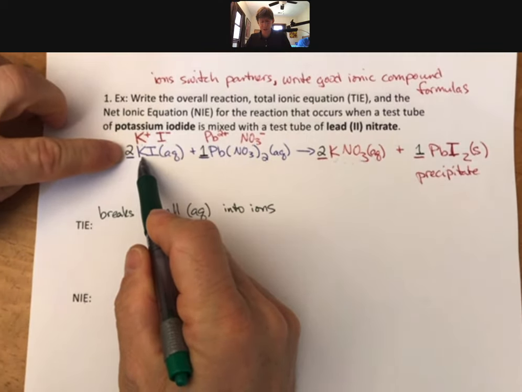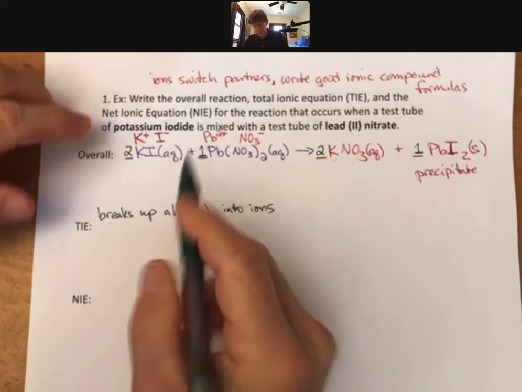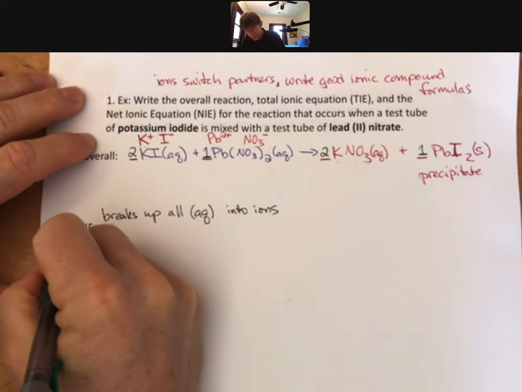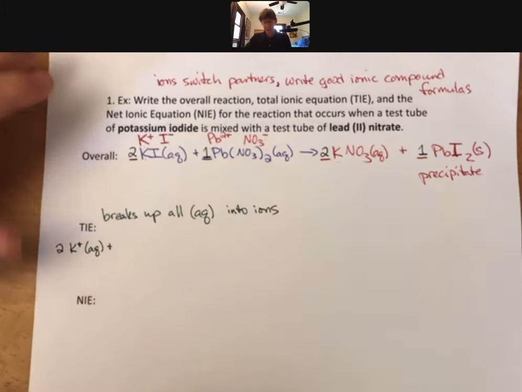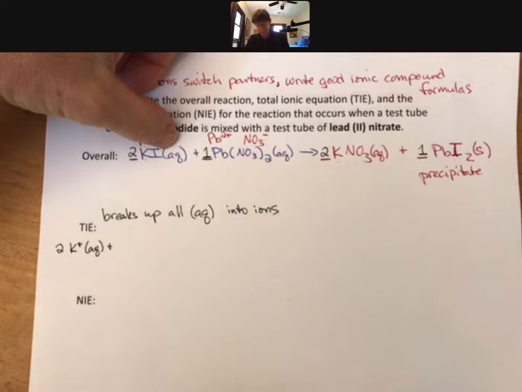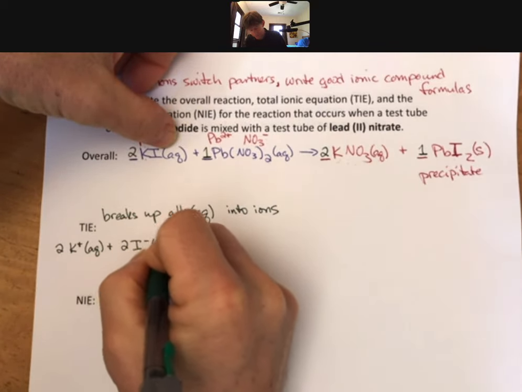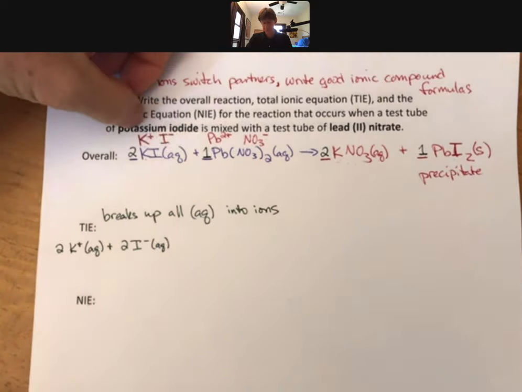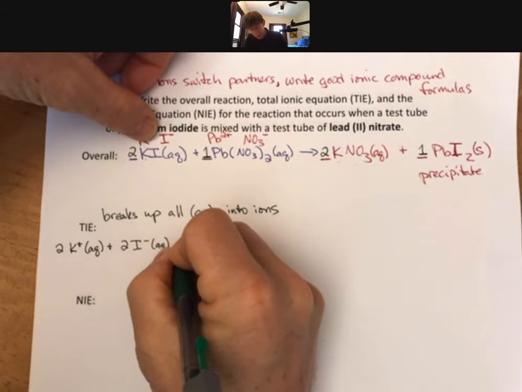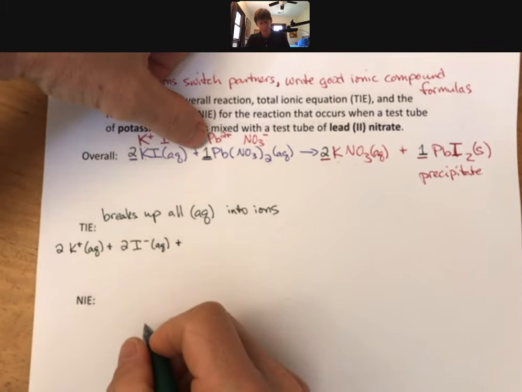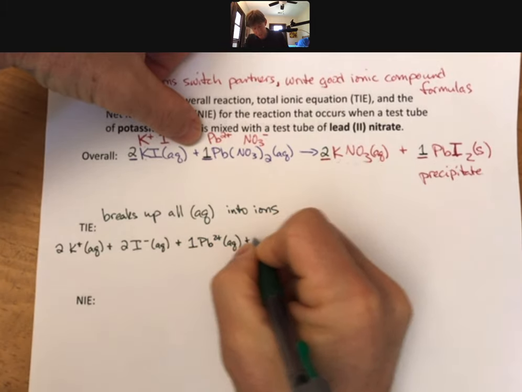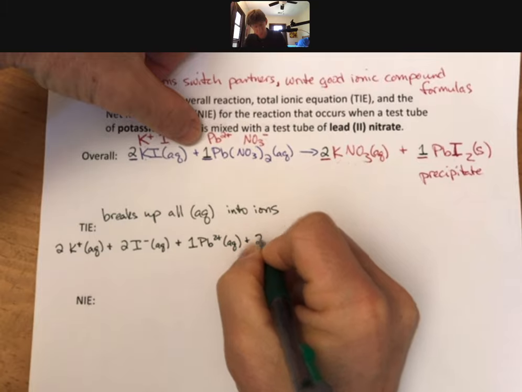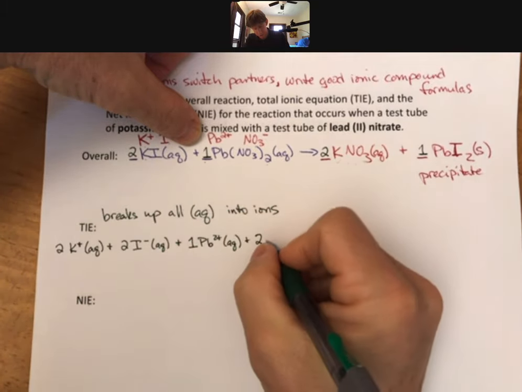And we know that strong electrolytes, when they're in aqueous phase, are not KI together. They're broken up into ions with hydration shells floating around. And so, let's start here. This 2KI aqueous is really - and I'm going to go way over on the edge here - 2K+ aqueous plus 2I- aqueous, floating around with their hydration shells in solution, plus 1Pb2+, which is also aqueous, plus 2, 1 times 2, 2 nitrates.